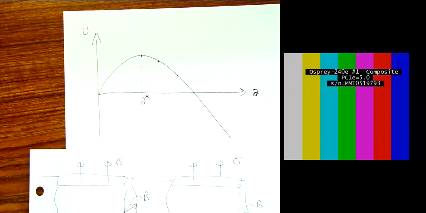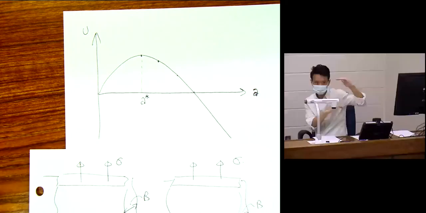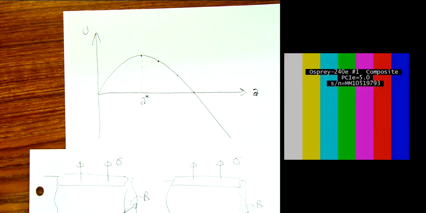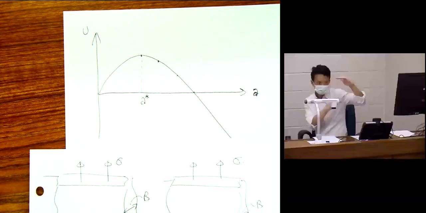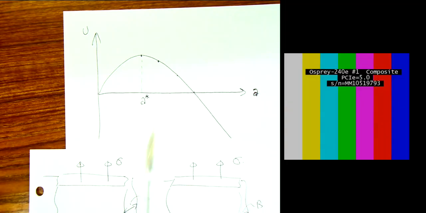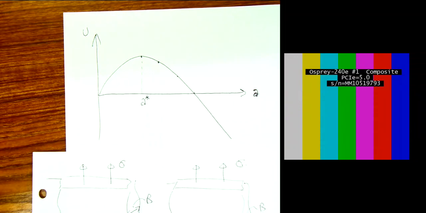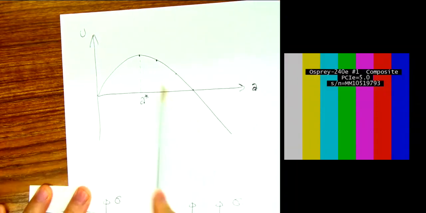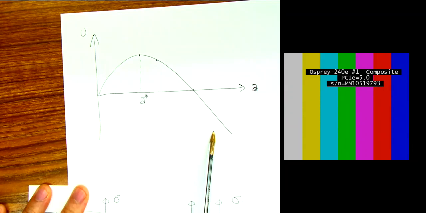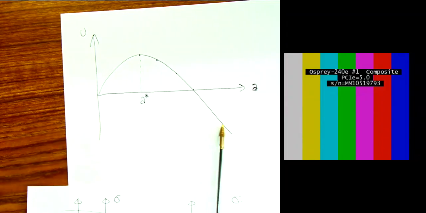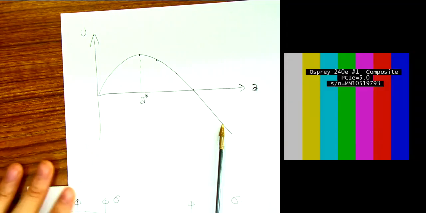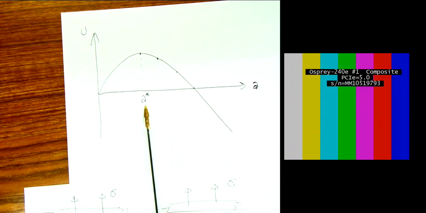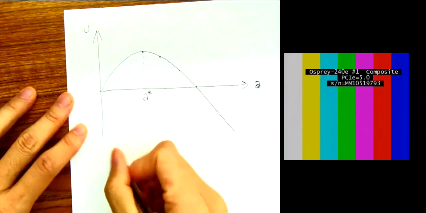Yeah? So I have a stress applied, sigma, I have yet to specify. This is very general equations, right? And somehow, with all this analysis, I can tell you that if you have a crack length that is larger than this, it's going to crack. It's going to keep cracking. There's no minimum. It can keep going down. It's not going to stop at some point. Right? So it's going to crack, and then it goes until you don't have a plate anymore. Right? So this is case number one. That is when you have a crack length that is larger than this. So we call this the critical crack size, right? A star. A star is the critical crack size.